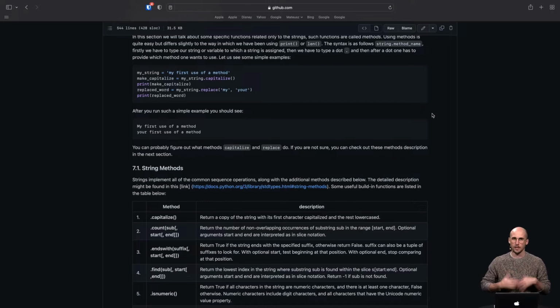But there are many more functions which you can use on strings, and most of them are hidden in the strings themselves. So what I have in mind is called a method. A method is a function, it works exactly the same as a function, but it's kind of assigned as a feature to an object.